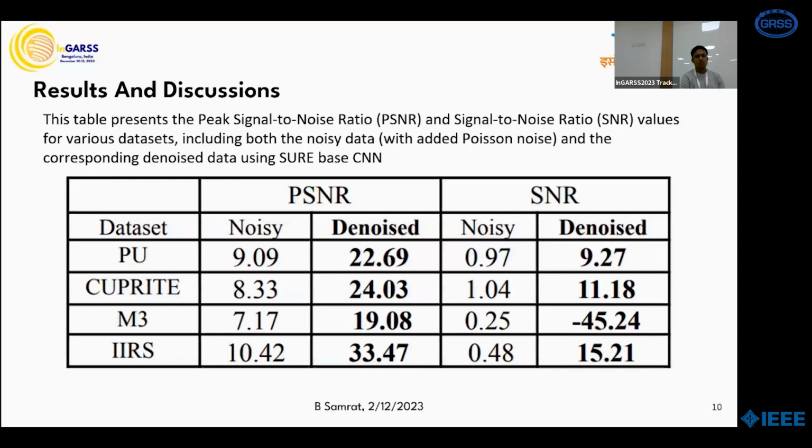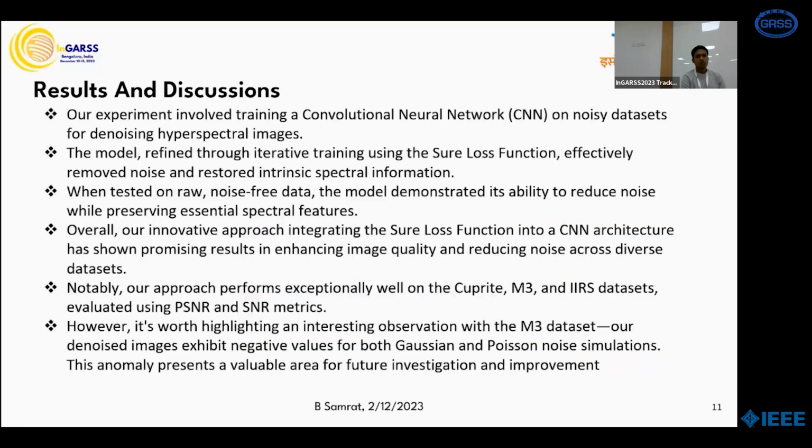This is with added Gaussian noise. To stress test our model, we intentionally added Gaussian and Poisson noise systematically, evaluating its robustness under diverse noise conditions. Now let's dive into the results and insights gained from these extensive experiments.